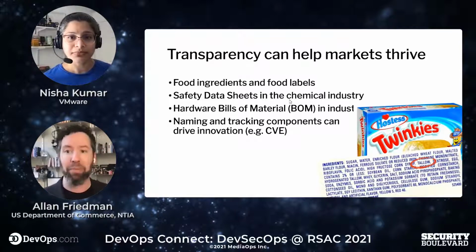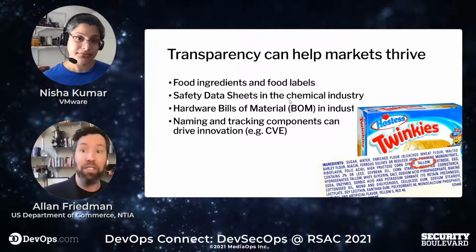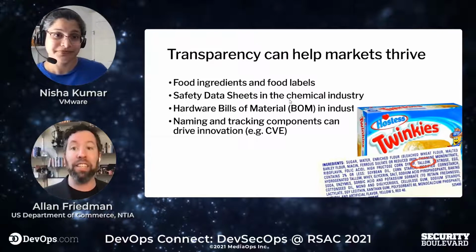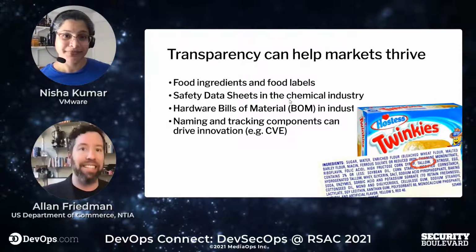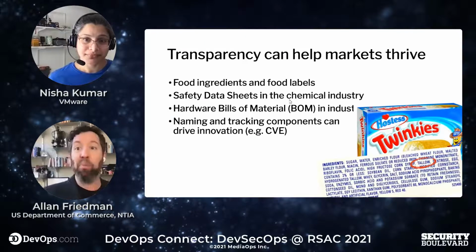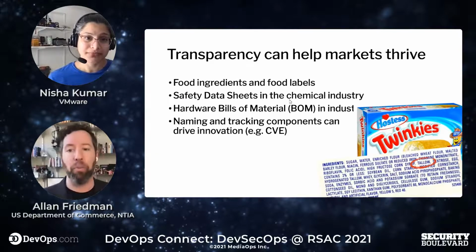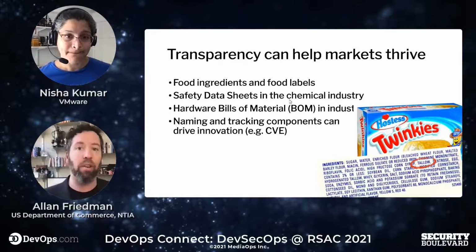This is an important fact because the list of ingredients also needs to be processable. So tallow is beef fat, which means that Twinkies are not actually vegetarian. Now, for many of us, that's okay. We eat everything. If we're willing to eat the rest of the stuff in a Twinkie, we might be willing to eat the beef fat. But we all know people and have friends like Nisha for whom that would be a big deal, or something they would want to avoid. And transparency here isn't about dictating what's good or bad. It's about allowing everyone to make the right risk-based decisions. And I'd put it to you even more strongly: you can't make good risk-based decisions unless you know what you have.